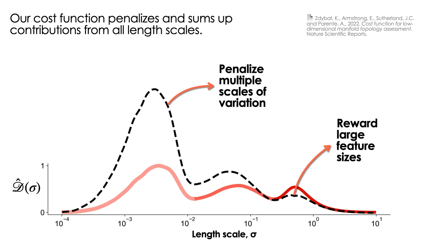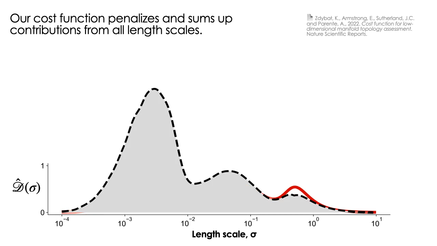And there's a second characteristic to that penalty function, which is that we reward large feature sizes. So the location of that rightmost peak conveys the largest feature sizes on the manifold, and we want to have those feature sizes as big as possible, since that would in principle enhance reduced order modeling. And the second step is to compute the area under that curve. And that area now becomes our cost function, which turns manifold topology into a single number. So we get a single number for a manifold topology for a given dependent variable.